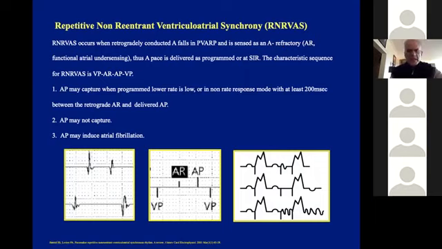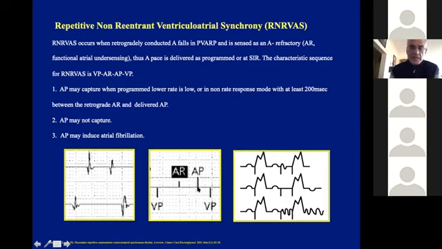You can look at that later because the slides will be saved, so I'm not going to go into a lot of detail on why this occurs. Basically, it's a sequence in which, after ventricular pacing, retrograde conduction falls in the refractory period. It's not used for timing purposes. Therefore, the device will pace the atrium if it's told to do so, for example by the sensor, if there is a sensor indicated rate. Because the atrium was already excited retrogradely, the atrium is refractory, so the atrial pace will not capture.